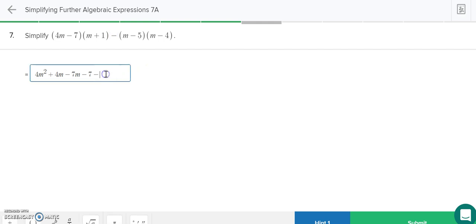Then on top of that, I've got a negative sign here from this one in the question, as you can see I've highlighted. So what I'm going to do is put that negative there, and then open a bracket and expand this one inside, because that negative is going to affect what the expansion becomes.